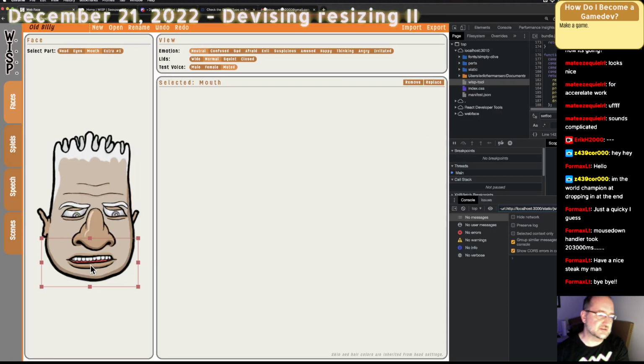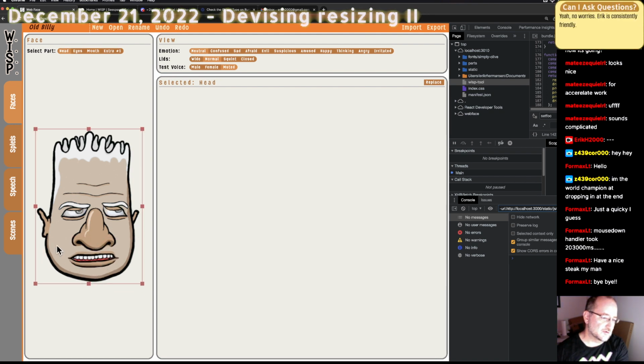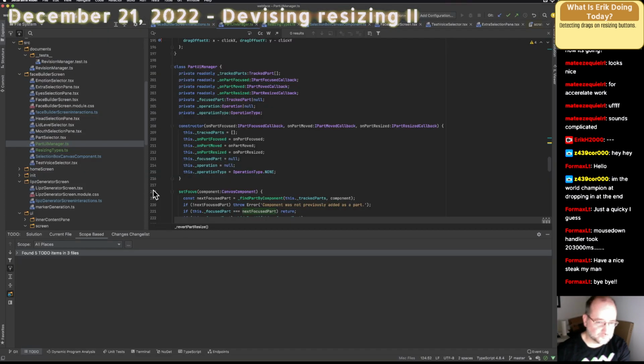And moving is just like this. I drag the element around. Resizing is anything where one of these little boxes is pulled. So instead of having a bunch of variables up there, they're all tucked away inside of the operations.